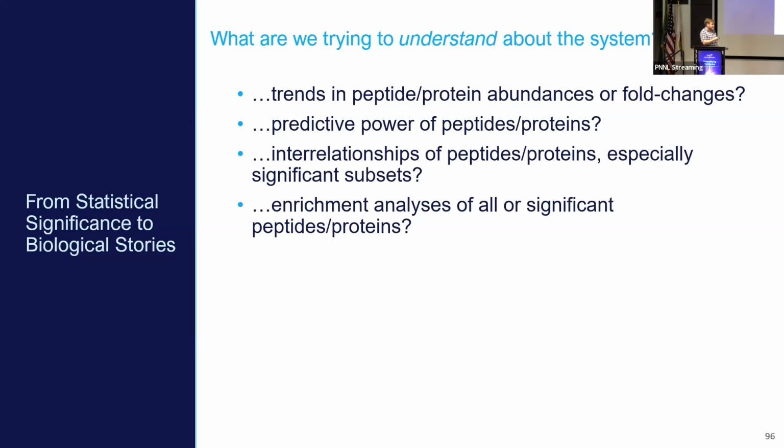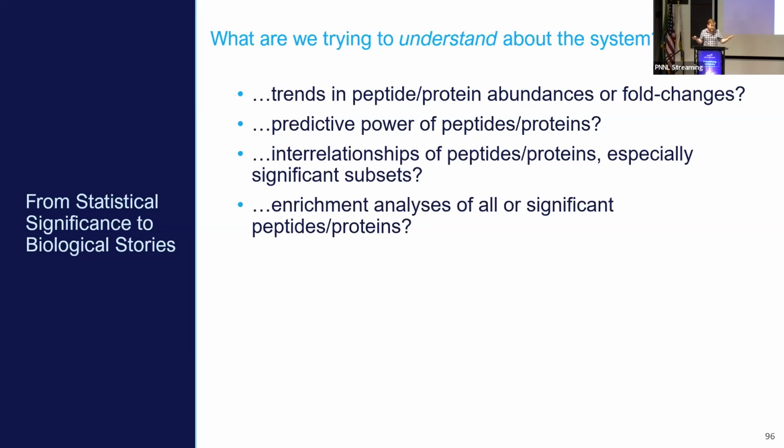Maybe perhaps you're interested in the predictive power of your peptides and proteins or metabolites. We mentioned what's different between groups, but maybe there are some biologically significant things that you aren't capturing with your statistics. So you want to use perhaps a different model, or if you've got a bunch of time periods, doing every comparison of every time period is probably not your best approach. You might want to instead look at a regression model. So maybe you don't want to do the exact statistics that we presented at the end of this pipeline, but you want to take that normalized data through PMART up to that step and then run a model with it.